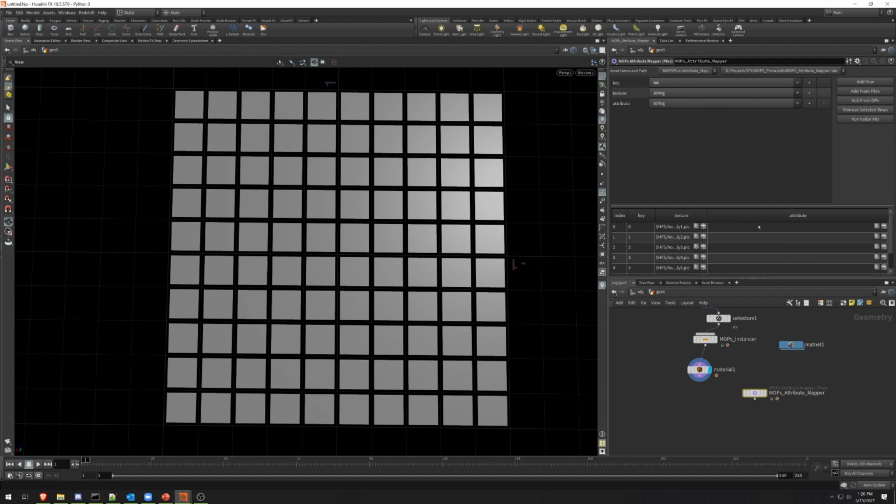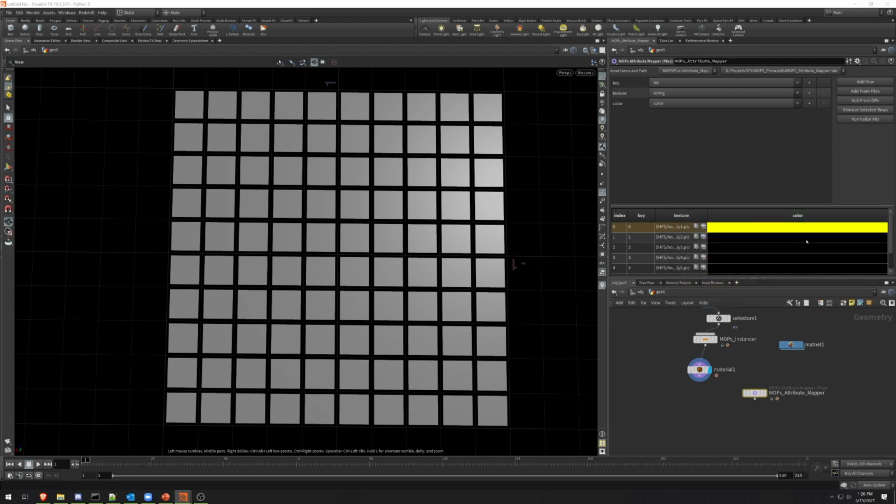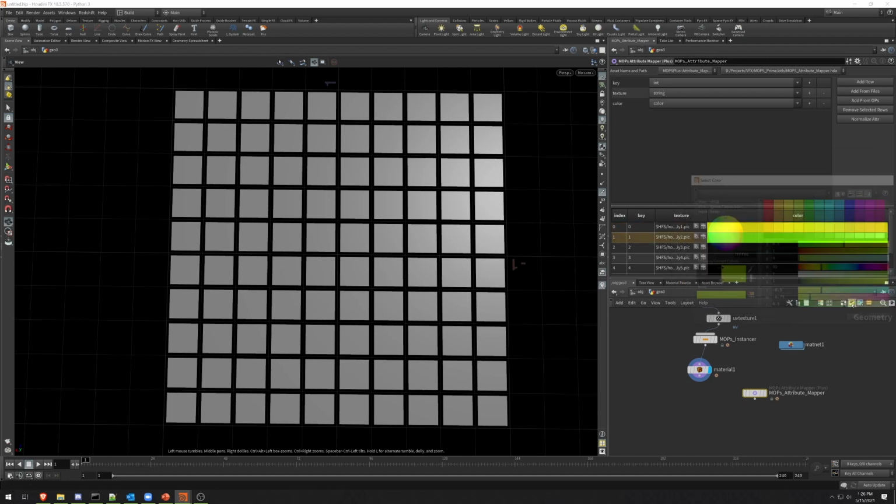But I don't want 2 string attributes. I could, but for this example, I want to do something a little different. So I'm going to change this to a color type attribute. You can see that what we get now are actual swatches. So let's change this to just be named color for now. We can call it whatever we want. We could call it CD directly to make it easier, but again, you're going to have to make that association yourself, so it really makes no difference for the purposes of the mapper. And now that I have these color swatches, what I can do is actually click them, and I'll get a color picker. So now I can just randomly pick some colors. It doesn't really matter what they are.